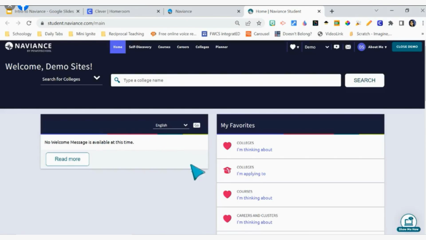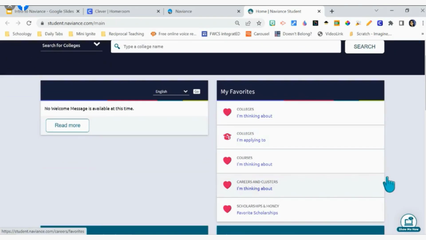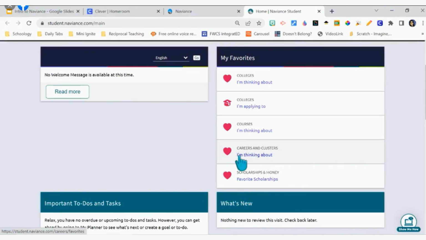I can tell you it's missing the welcome message. Every school will have a welcome message here. This is maintained at the district level. So if there's something that needs changed here, work with the Gear Up office to get it changed. Then over here to the right is everything they have favorited. So the colleges they are thinking about, maybe if they are at high school, they have applied to colleges, so you're able to see it here, or this is where they would go to see it. Courses they're thinking about taking within FWCS, and then the different careers and clusters they're interested in based on the different surveys and assessments they have taken.